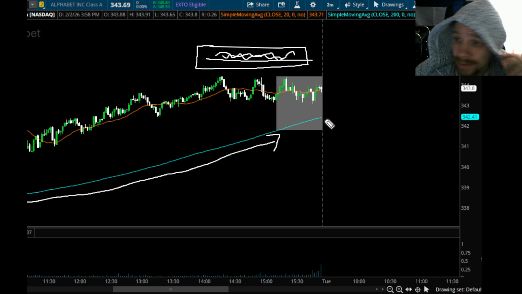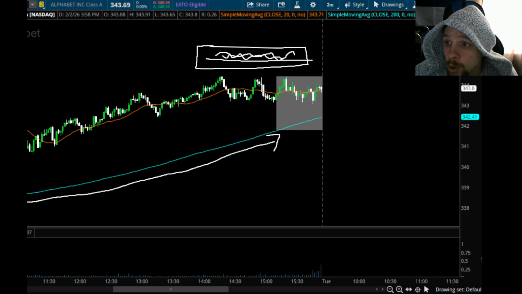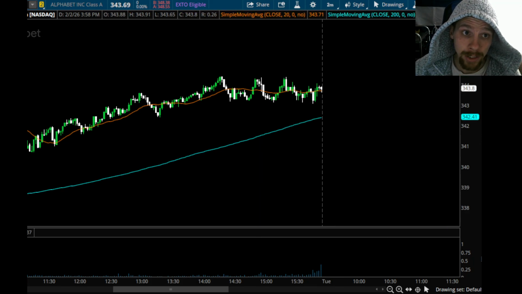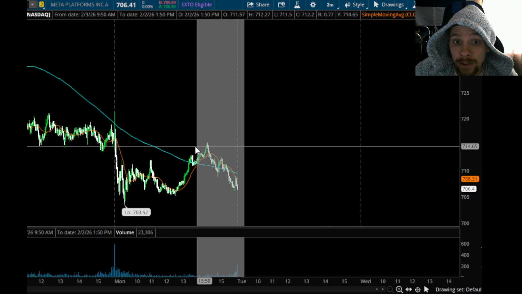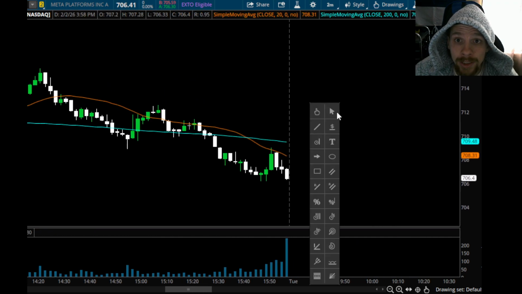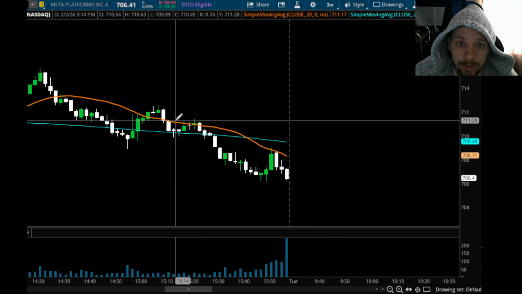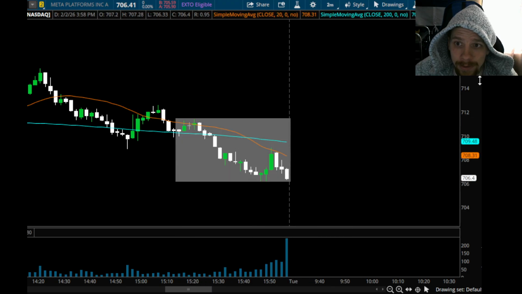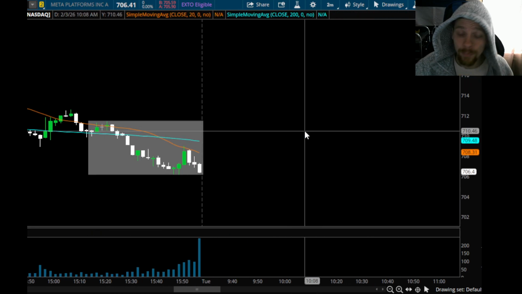So this is an example of a not ideal box, but this is all I do in the morning. If I didn't like this right here, I wouldn't mark it and I would just go to Meta and say, okay, how does Meta look? Let's see. Okay, well, it's better. It's better, right? So I'd mark the Fab 4 on here and be like, okay, well, maybe this one might be decent right there, the rectangle.